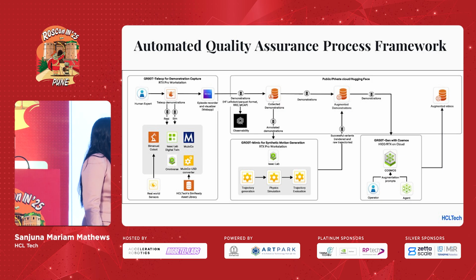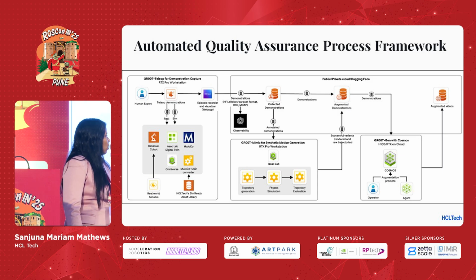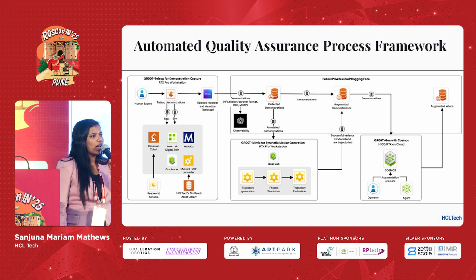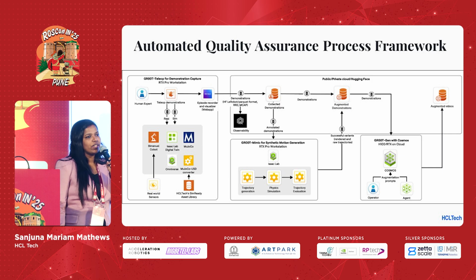And then we are taking all those demonstrations to the next stage, which is pushing the dataset to Hugging Face, and also we can make it more realistic. We have collected the dataset from simulation, so we need to fill the sim-to-real gap. So we need to make all that dataset more realistic, and for that we can use Cosmos. Using augmentation prompts, we can augment the dataset and get a richer and more diverse dataset.